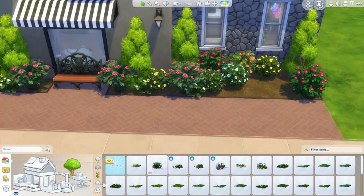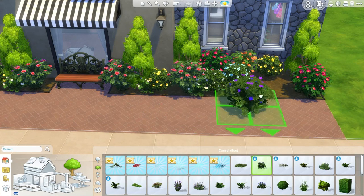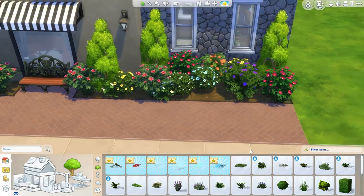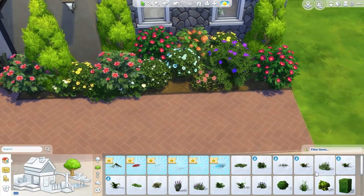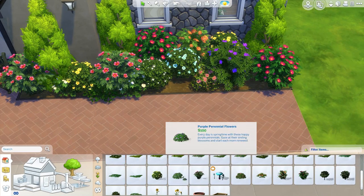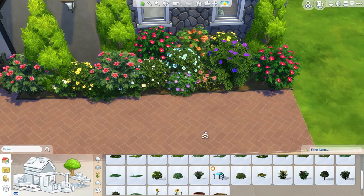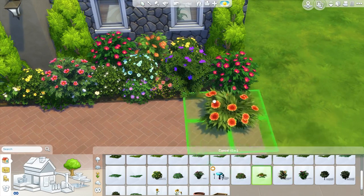Add in the dull daisies. Let's go and we could throw one of these in. How about that? And there was another, yeah, I think this one will work right here. And then I think just a few more and we're good on this. Alright, so for right here, we'll get that, and, okay, actually, I think one more. Oh, never mind, that's a little bit too much.